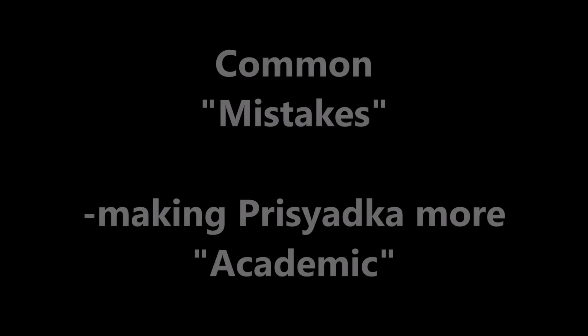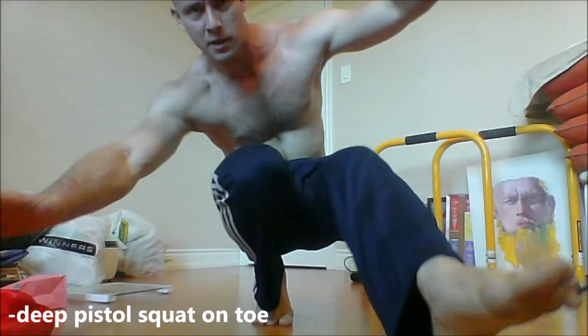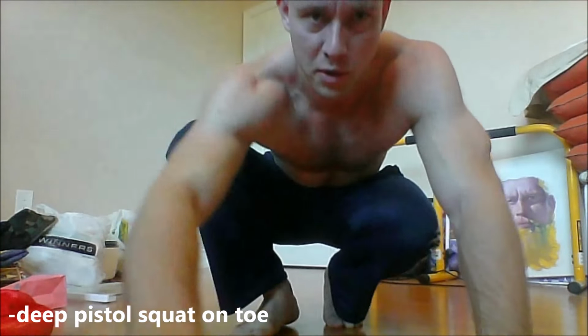You can have your hands at the side for now. Switch foot and get into this position. Now, look, I'm still just on my full foot. I'm not on my toes when I'm doing this movement. After you get familiar with this, after you can stay like this for a long time, you can start doing other things like getting onto one toe and trying to hold balance like this. You will find that this is much, much more difficult.